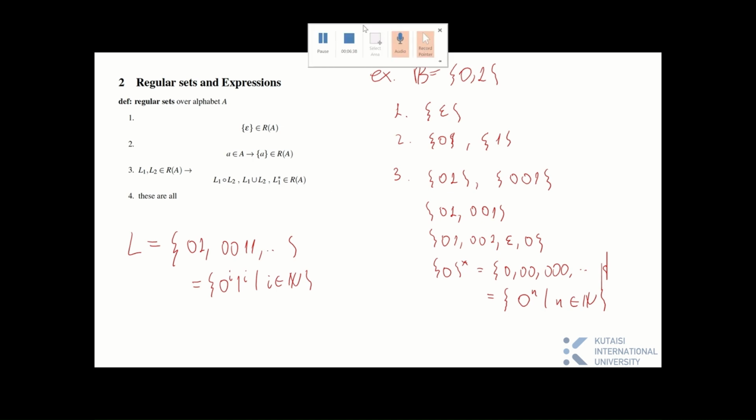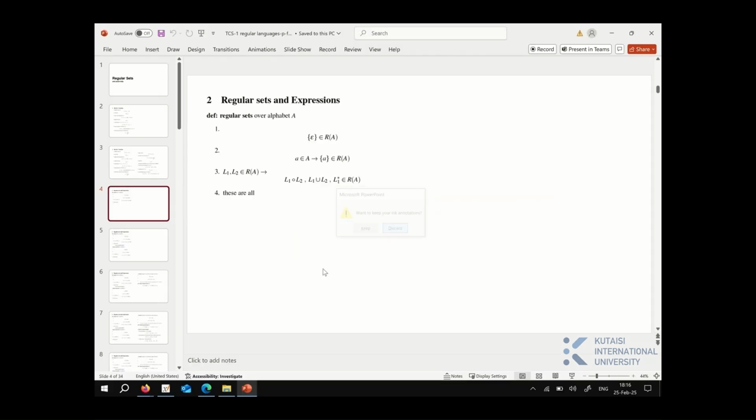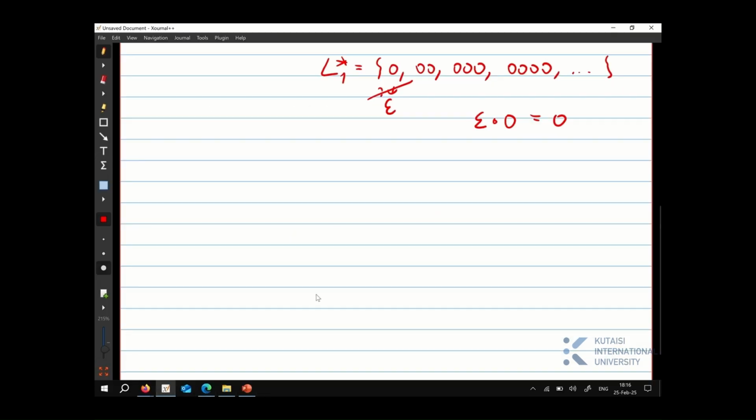So let's actually try it. Let's do the recording and I will show you one more example. Maybe this is where the confusion is coming from. So let's go here and see what we had. The first regular thing was that we had epsilon.